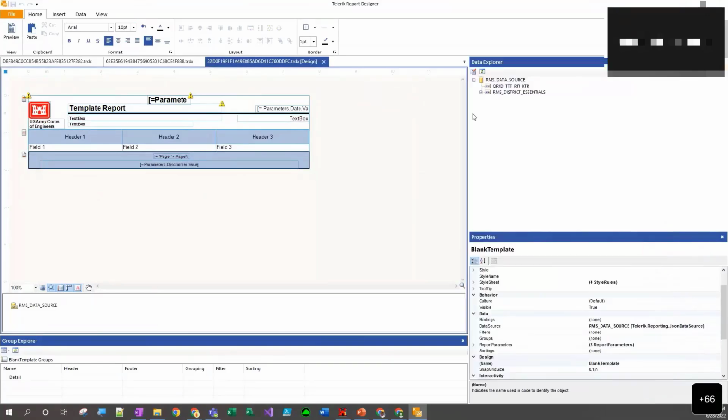And then you'll notice now in our Data Explorer, when we do that district level report, we actually have our query, our Train the Trainer RFI KTR district level report, as well as our RMS District Essentials report data source. And that gives us our contract counts, our district name that we can utilize.